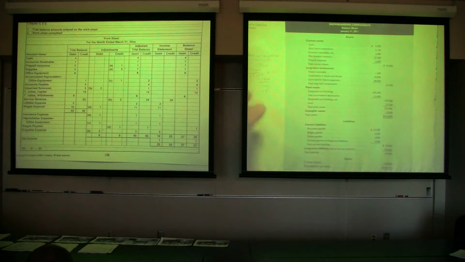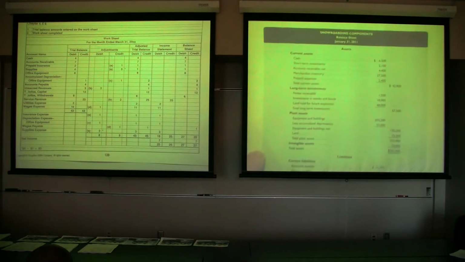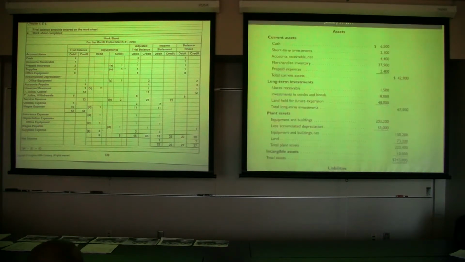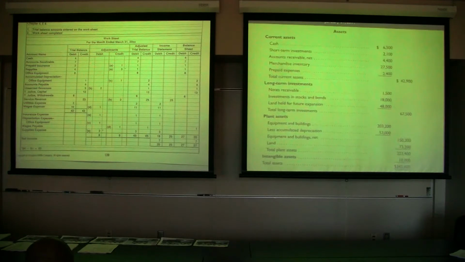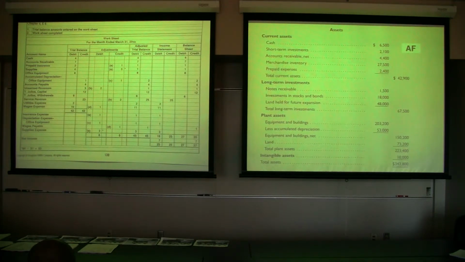Okay, so let's go up here to assets. I'll make this a little bigger so it's easier to read. These are the assets, and here are the categories. Let's start with the top category, current assets. I think the way to do this is to get the categories down first, and then either at the end of today or the beginning of the next class, I'll show you why it's so helpful in understanding how the business is doing, because it enables you to do the ratios. Let's start with the categories so we have something to build up. Up here we have assets, and here we have current assets.